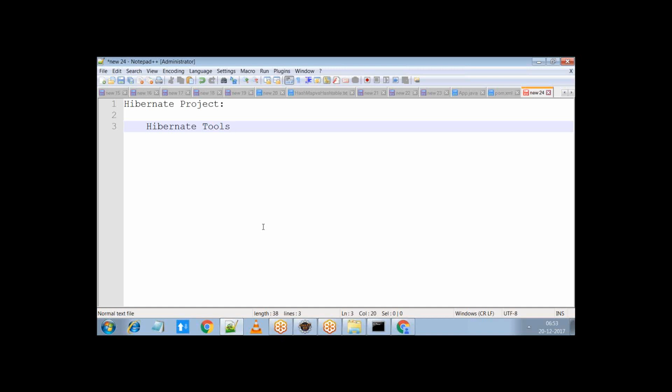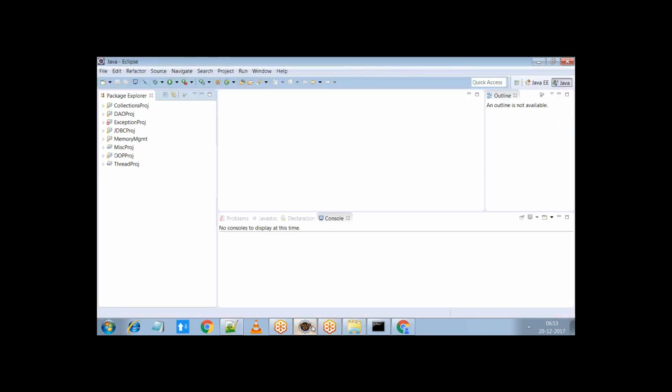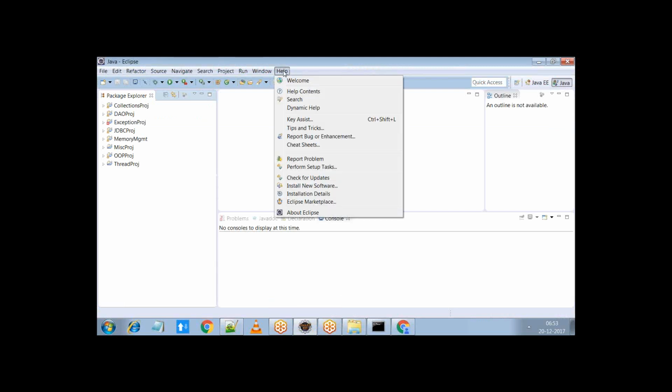First of all, I want you to check your Eclipse version. What is the version of Eclipse you are using? If you don't know, you can go to Help. Under the Help menu, you find About Eclipse.